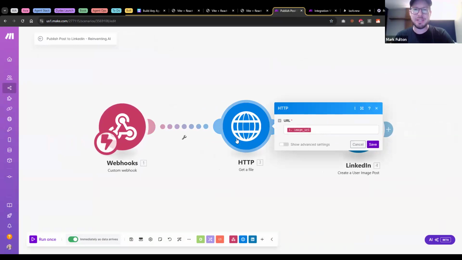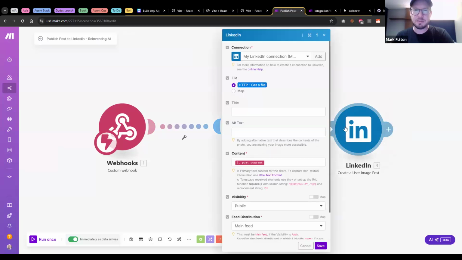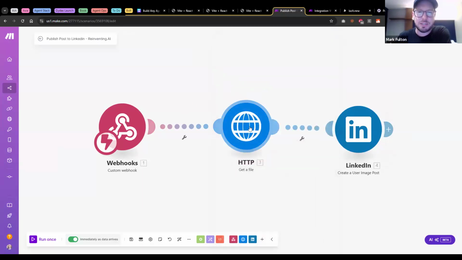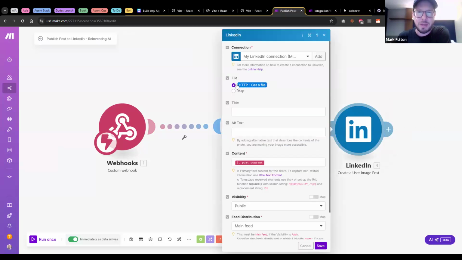And what we're going to do is use an HTTP step to get this file, the image file, in a usable format for LinkedIn. So you need this HTTP module, paste the URL in, and then have a LinkedIn step next, where this will get automatically mapped. So if you do this HTTP file step first, then create a LinkedIn post step, this will automatically get mapped for you to get that image file.